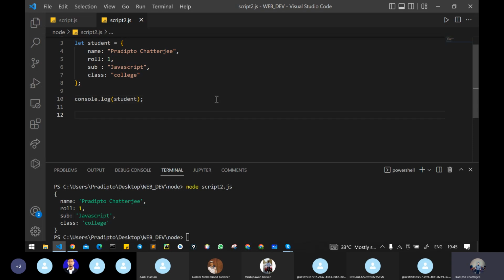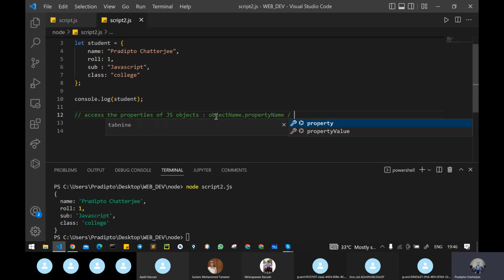Now I'm trying to access the properties. Properties of JavaScript objects. How can I access them? The syntax is very similar. You just have to write the object name, then a dot, then the property name.